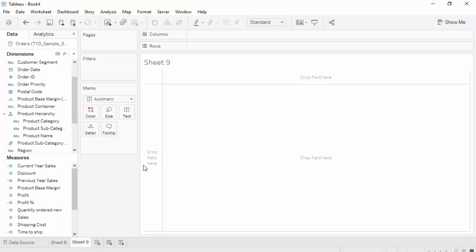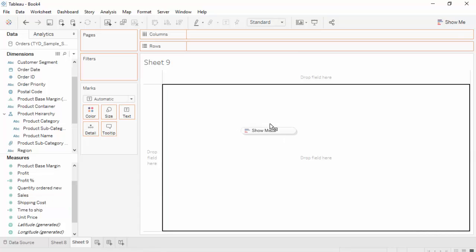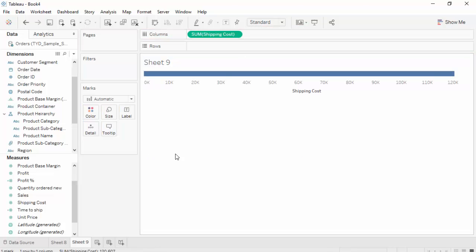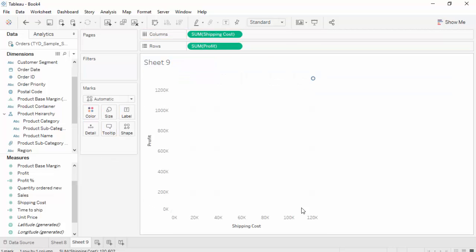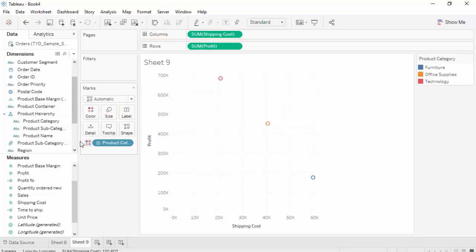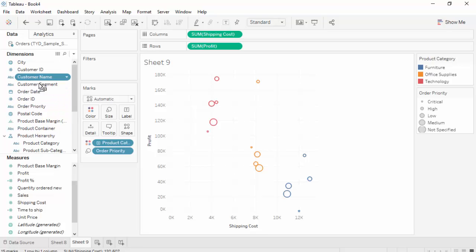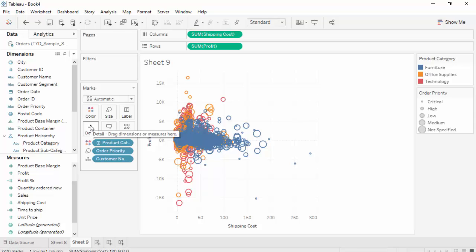Say shipping cost, columns, profit, so profit here, y-axis, and then product category, order priority, size, and then customer name in detail. So now it gives us a scatter plot.